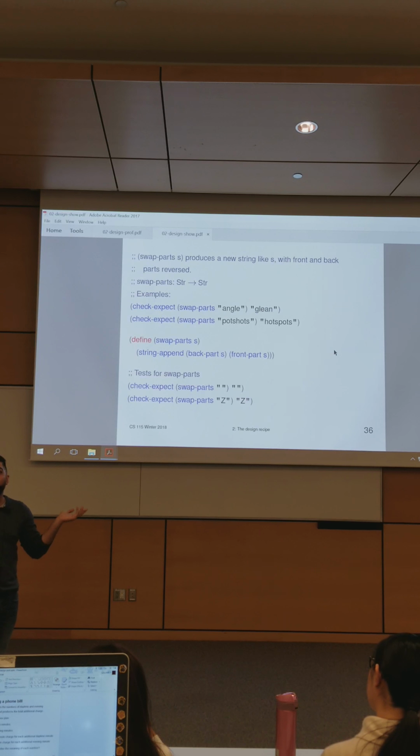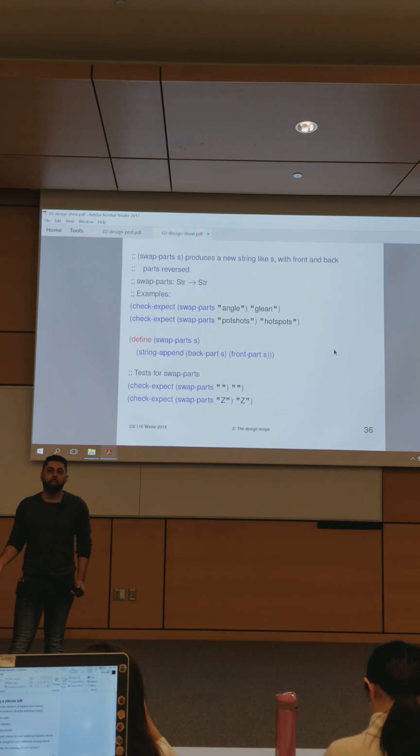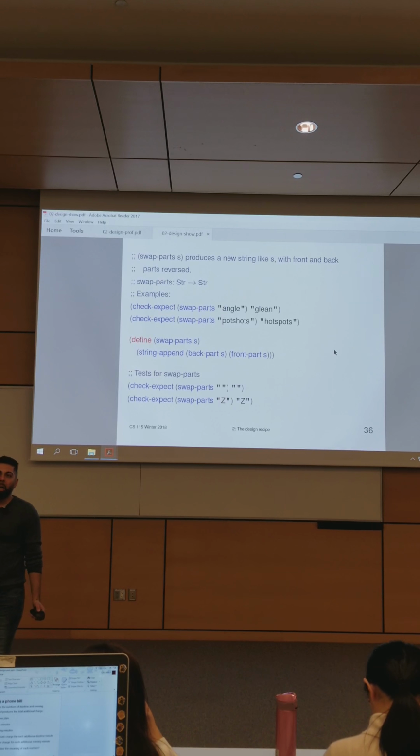But in the future, if you ever have a function that is doing something that can be explained much more clearly by a function name, like back part or front part, it's better to call that function back part and front part as opposed to just writing the code in there. But again, if it's only being used once, like it is in back part and front part, you don't really need a helper function there.